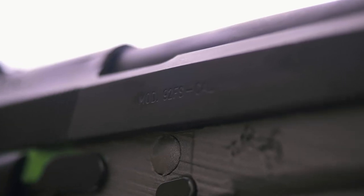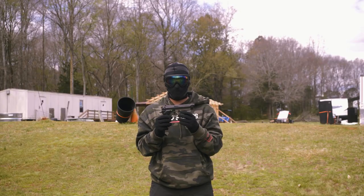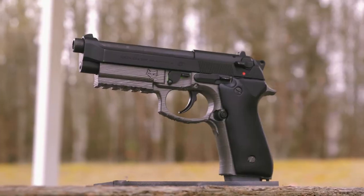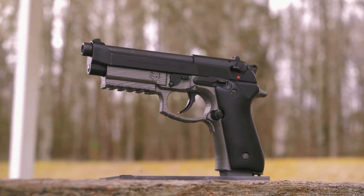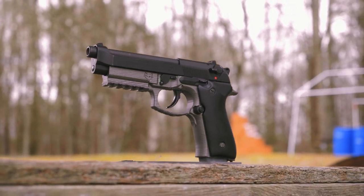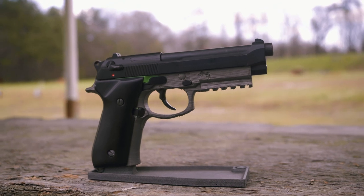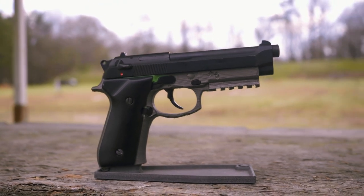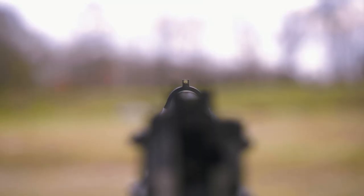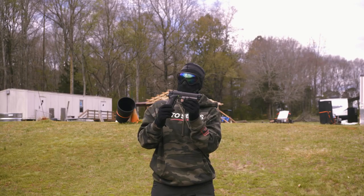This is a 92FS Beretta. If you're not familiar with the 92FS or just with the Beretta 92 in general, it was made by Beretta in 1975. It's one of the most popular handguns in the world. It's been used by numerous armed forces. The United States military used this pistol from 1985 till just recently as the service pistol for the armed forces of the US, and they have since switched to the SIG M17, but the Beretta M9, which was the variant used by the military, was in service for quite a few years. I guess that's like 30 years, something like that.